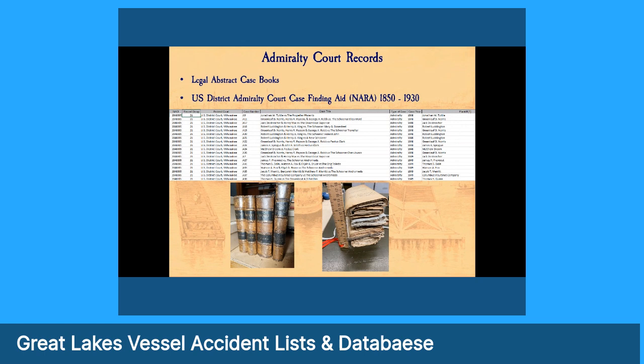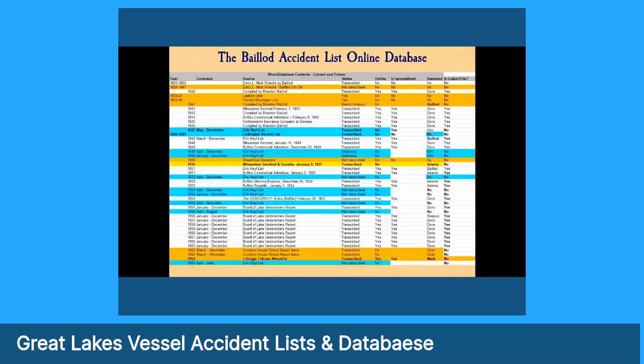All right, let's change channels here. I keep a master list on a spreadsheet of all the accident lists. So I have a database of databases, if you will. And what it does is it shows me every list I know of that's in my collection and what its status is, whether it's been transcribed or whether it's been put in the database yet or not. And it goes all the way from 1800 up to about 1940. So, really up till 1994 if you count the ones in the annual list of U.S. merchant vessels. So that's how I manage it.